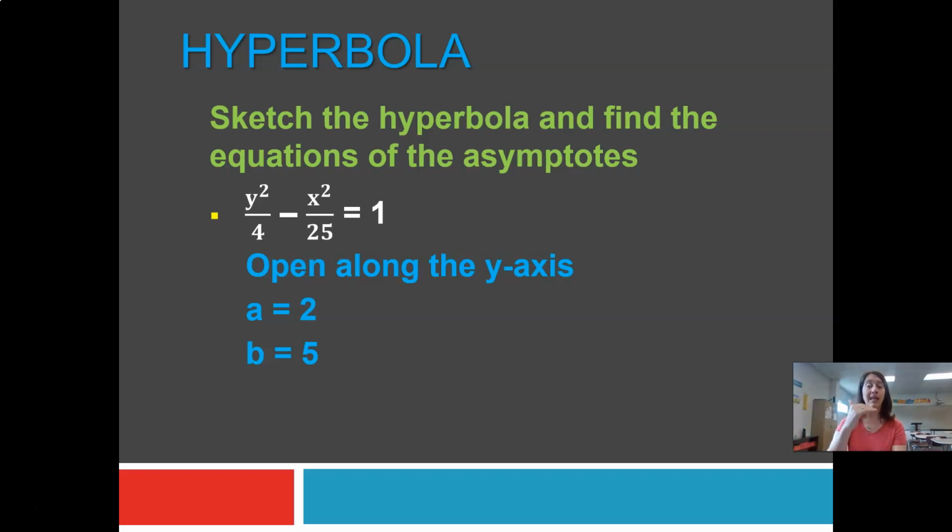Okay, so again, as I draw these into the picture, I need to make sure I'm using them correctly. The a is part of the first fraction that goes with the y. So I'm going to have to go up 2, down 2. The 5 was part of the second fraction, which goes with the x. So I would have to go right 5 and left 5. Okay, so please don't think the a always goes left and right and the b always goes up and down. It's depending on which letter is associated with. The a was the first fraction, which was the y. So those are going in the y direction this time. The b is always part of the second fraction, but the x is on this one. So I went right 5 and left 5.